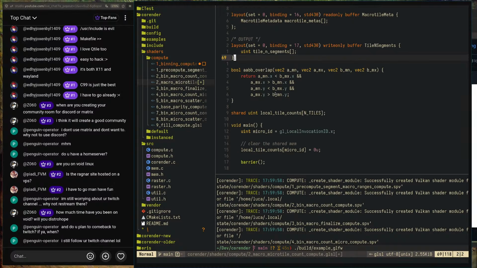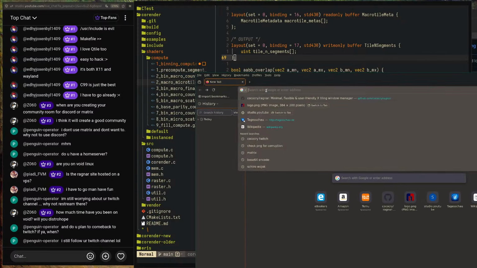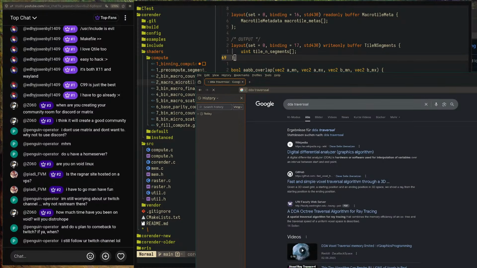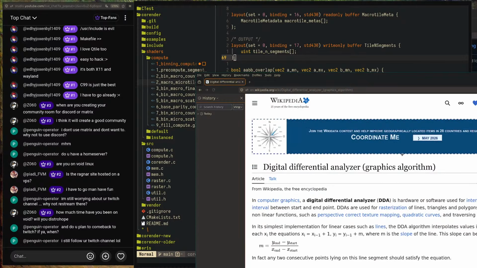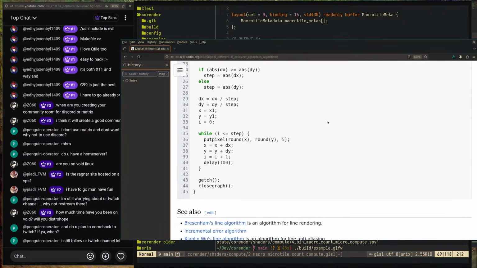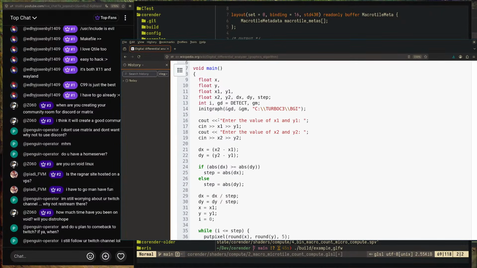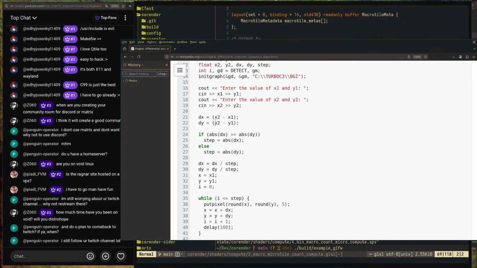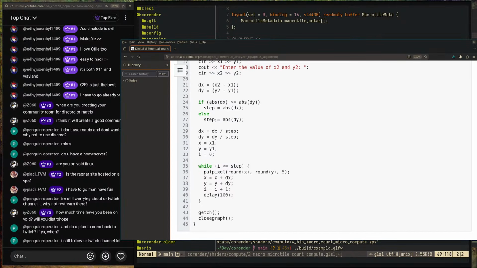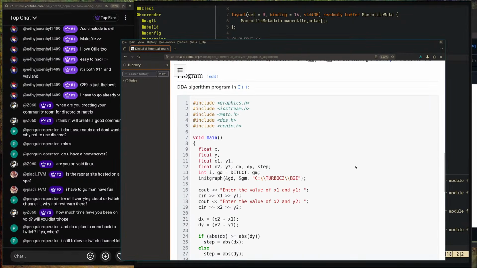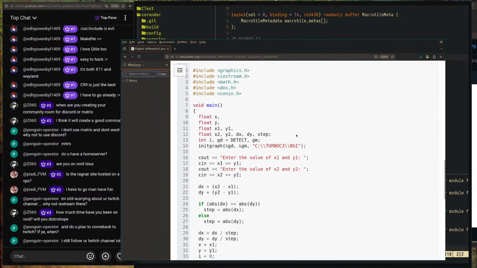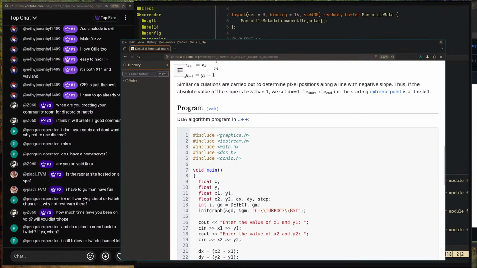Okay. So I wanted to show you what DDA traversal actually is. So, DDA traversal. Yeah, this is it. We are basically stepping. I would like to check that.